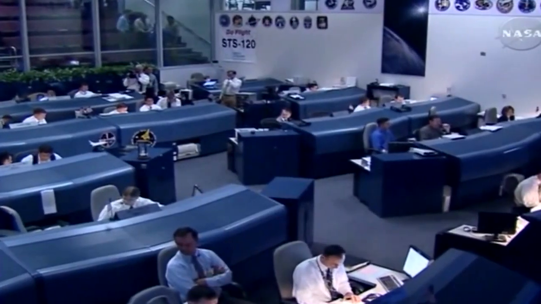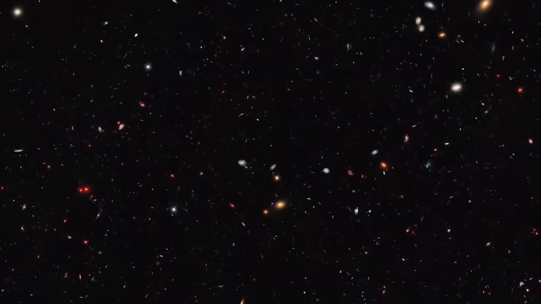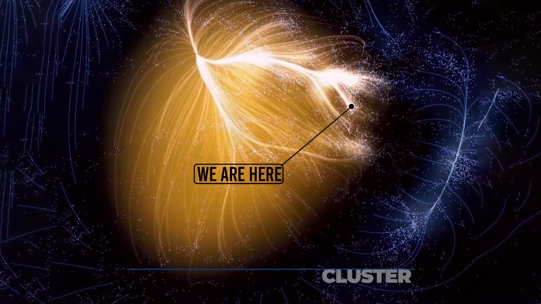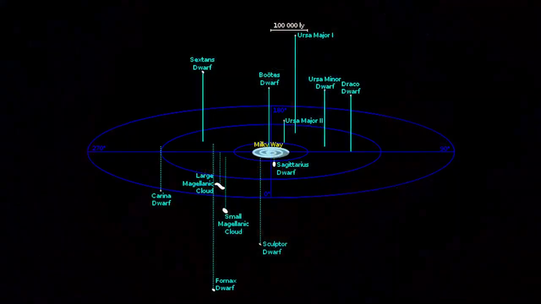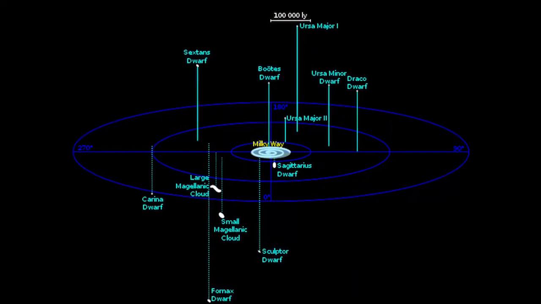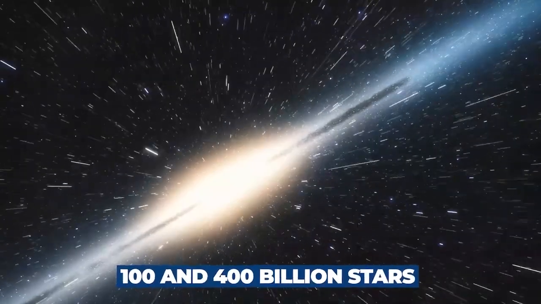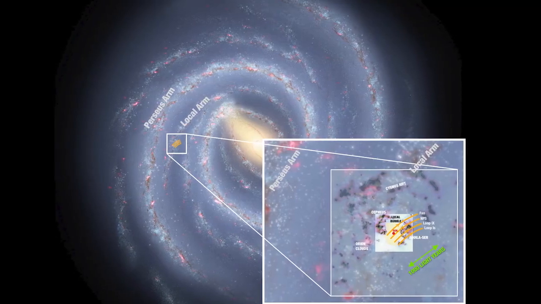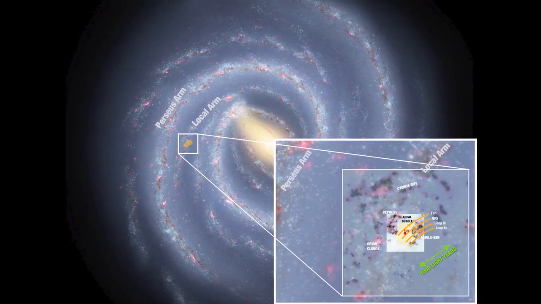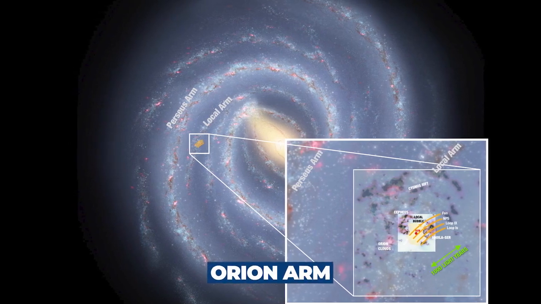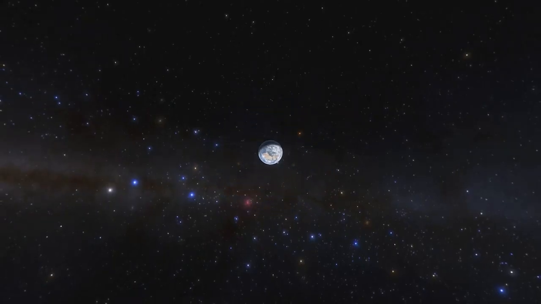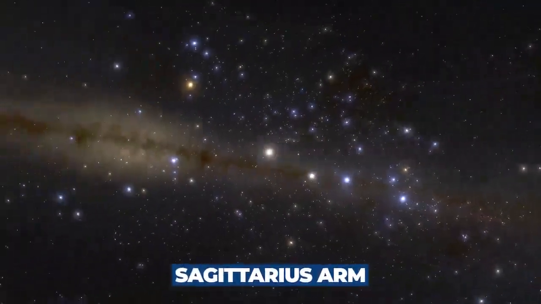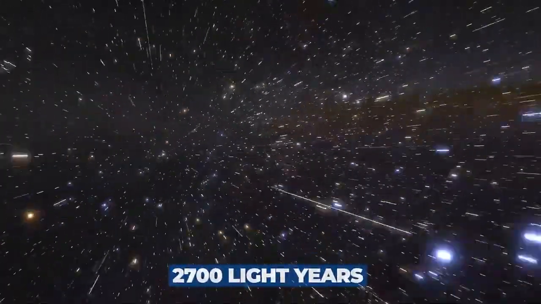According to researchers, our galaxy is part of the nearby group of galaxies that comprise the Virgo supercluster, which is a component of the Laniakea supercluster. The Milky Way galaxy has a number of satellite galaxies and between 100 and 400 billion stars spread across about the same number of planets. Our solar system is located on the inner rim of the spiral-shaped Orion Arm, which lies at the heart of the Milky Way near the Sagittarius Arm, around 27,000 light-years from the galactic centre.